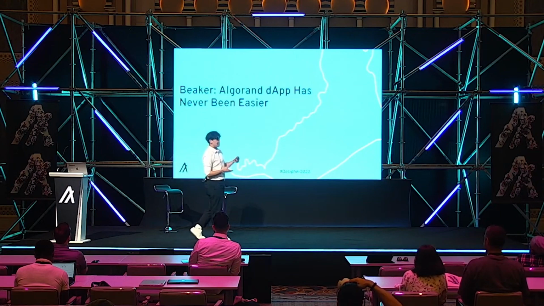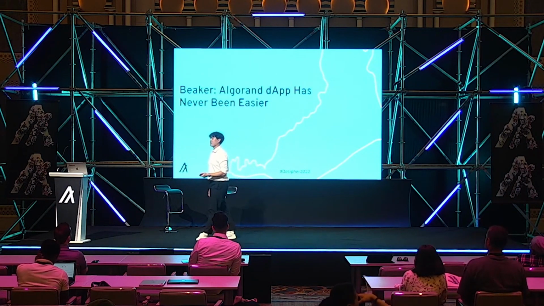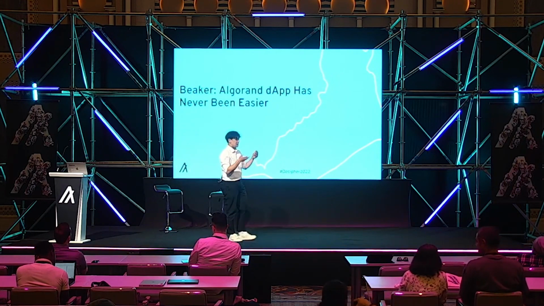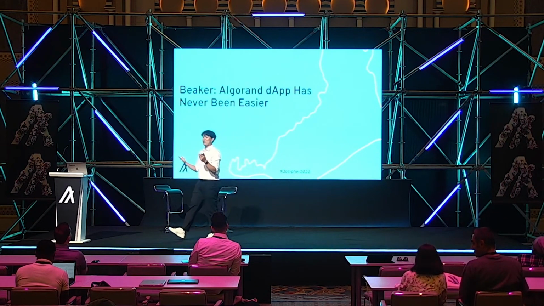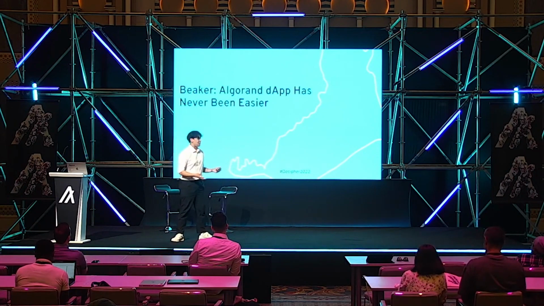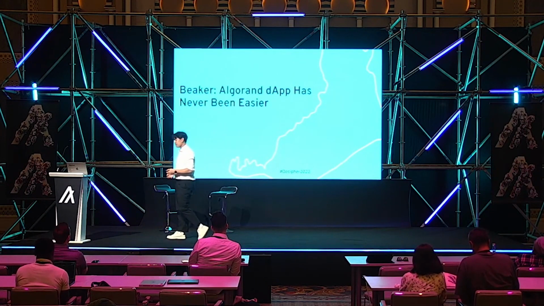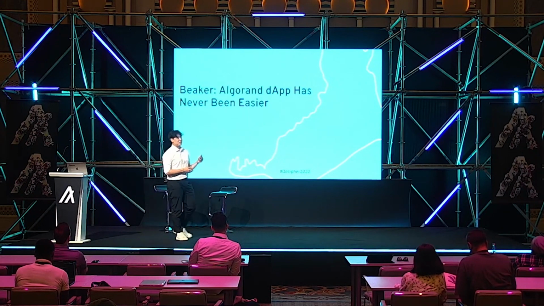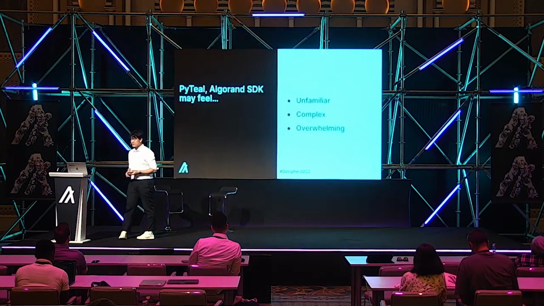But let's be real here. When you're first learning how to build a smart contract, it's a challenge. You don't just learn a new language. You have to understand the decentralized application architecture. You have to understand blockchain concepts like what deploying a smart contract means, or how to interact with that smart contract, and how that smart contract is executed by the underlying blockchain. Now, these added complexities often scare away new developers. So smart contract development has to be dead easy.